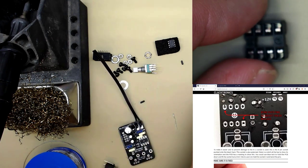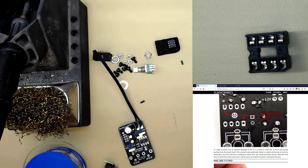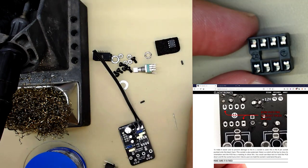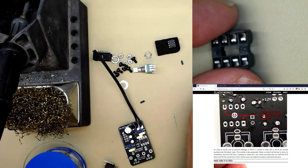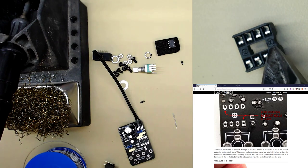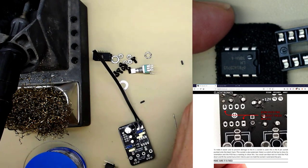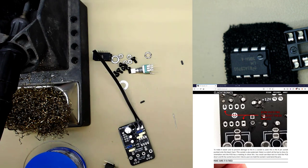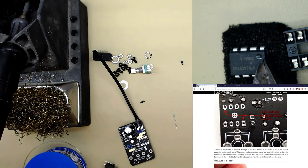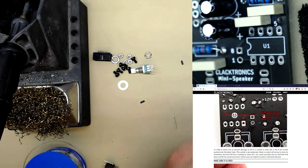We look at the socket. It's got a small notch on one side. See there? The other side is flat. That corresponds with the IC that has a notch on the flat side. It also has a circle denoting pin 1. If you look at the PCB, exactly the same shape, the notch is there. So the socket has to fit in like this.